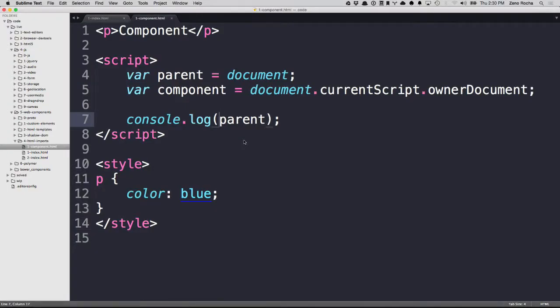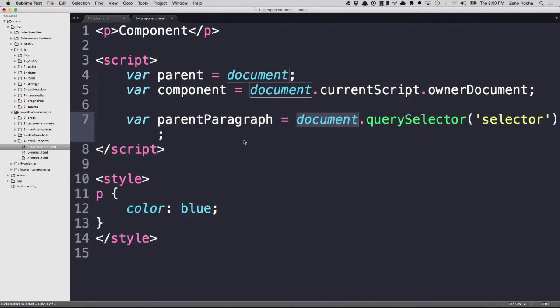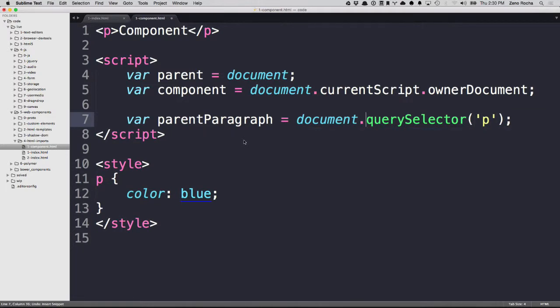If you want to access something from the parent, we're just going to query selector based from that. So parent, paragraph. Instead of document, which works, I'm just going to call it parent.